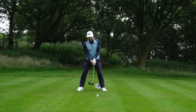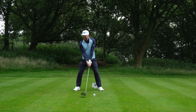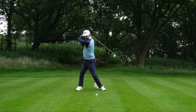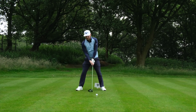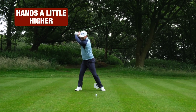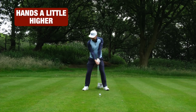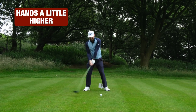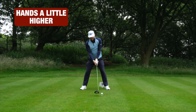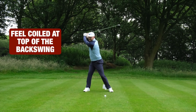The second thing that I need to do then is feel that in my backswing, I'm not trying to swing the club longer and round my back here. What I'm trying to do is almost feel that I get my hands a little bit higher up away from my body here. So in my normal swing, I would look something a little bit like this. In my wider, longer driver swing, I would feel a bit of a higher swing, a bit more stretch with that slightly wider stance.